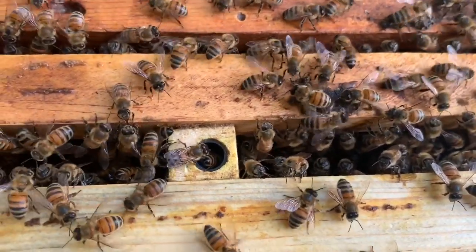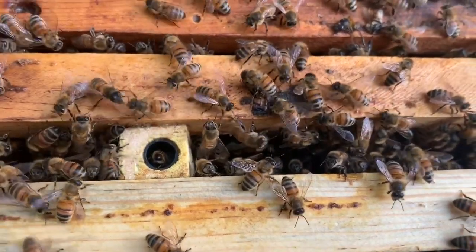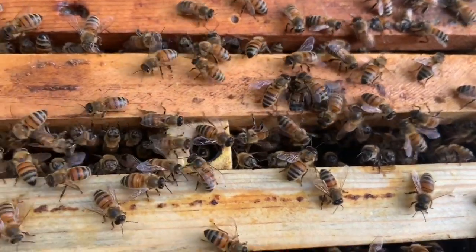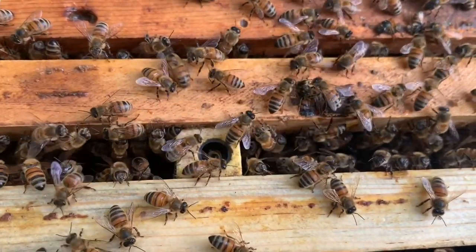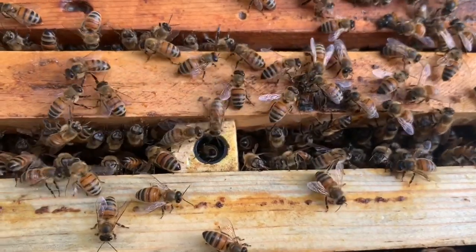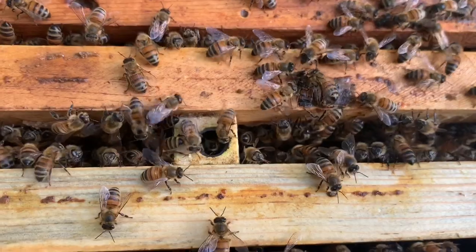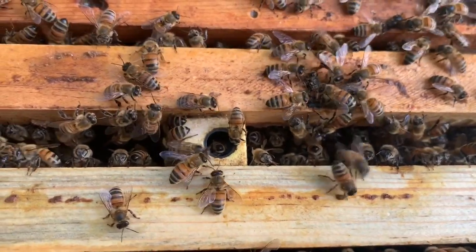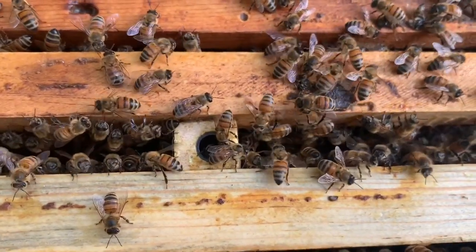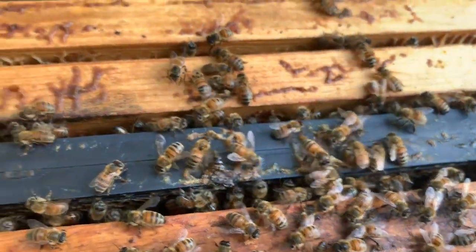Just taking a while here. I don't know how long it's going to take for that little bee to get done - it's tired of being down in there. But you can see those other bees are just kind of hanging out waiting. Earlier just a few minutes ago, before I went and got my camera, when the bee that was down there got done she just backed out, and another bee went down in. Look at these bees, how calm they are. They're just so gentle and calm today.